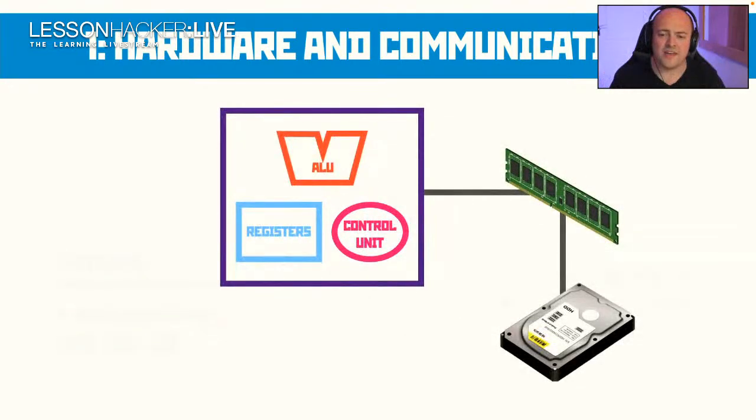As we come away from that then, the CPU is plugged directly into RAM and a hard drive. Now, the point of that is that not all the instructions that the computer needs is going to be stored on that register stack. So the RAM is where all currently stored or currently working instructions need to be on the computer. The RAM, you remember, is volatile memory. So when the power goes off, this loses data, which is why we need a backing store, a secondary storage device, which is non-volatile. In this case, it's a hard drive.